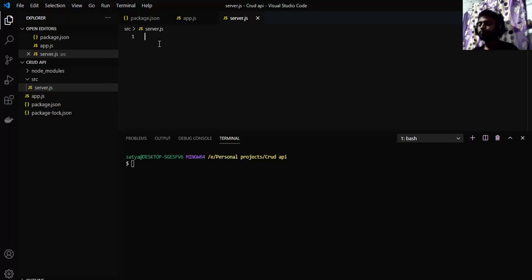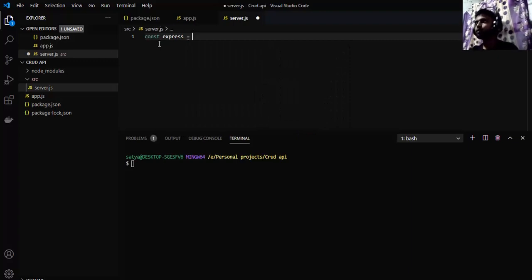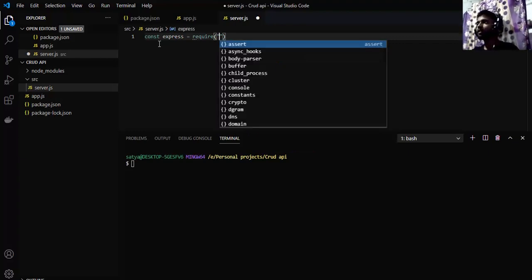Okay, so const express is equal to require. Here we are going to see some of the best practices of how an industry standard Express or Node application looks like. We don't put everything into the same file; we just need a couple of directories and such things, and then we are good to go to create our own project.